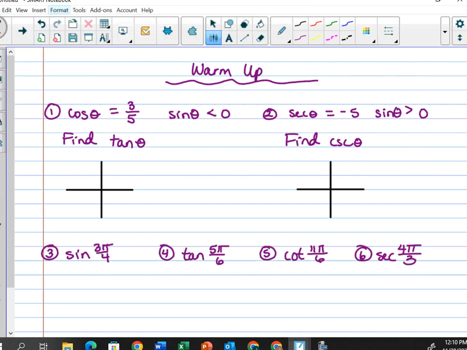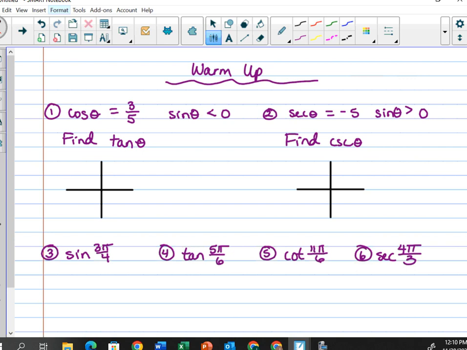Okay. So first thing you have to do with questions like 1 and 2 is you have to figure out where the triangle needs to go. And you do need to draw the triangle. On your assessment on Friday, there will definitely be part of the question that is draw the triangle correctly. So got to make sure we can do that.